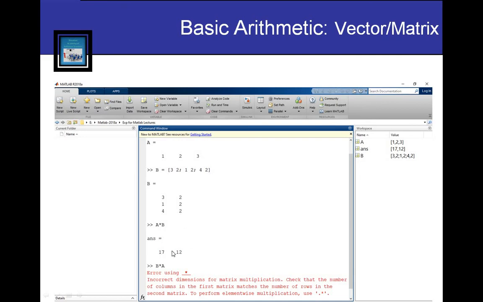But when you want to do this multiplication the other way, like b multiplied by a, then in that case, because the matrix dimensions do not agree, this will not work.